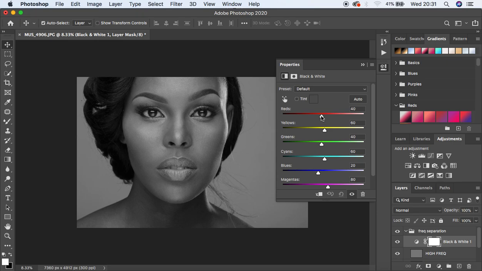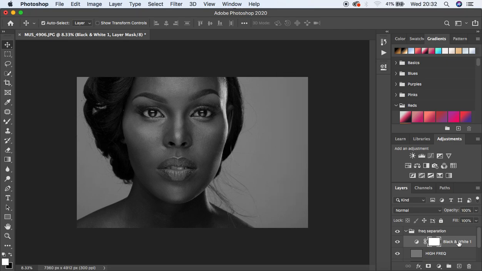So come to the red channel and left click on this little slider right here, and now move it towards the left hand side. And when you do that, you're going to notice that the image is going to not only be dark but also be exposing the uneven skin tone transitions in this case. So after doing that, come and close this. Then scroll down and select the layer that is going to be containing our colors and the skin tones in this particular case.